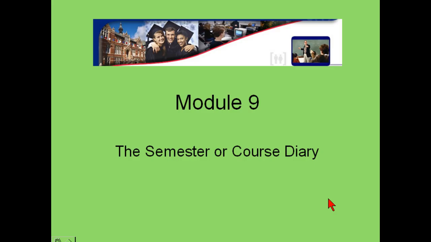We're going to Module 9, the semester or course diary. This is where we schedule events, and it's a good tool to organize your course events and to let students know what's happening and when. It's going to display your events in calendar form, and a condensed version appears at the dashboard. Your students are going to see exactly the same schedule on their end, so it's another way to communicate and keep in touch. So let's schedule an event.